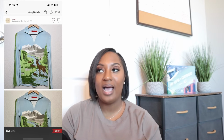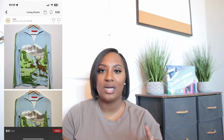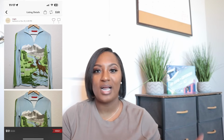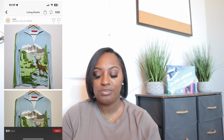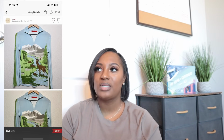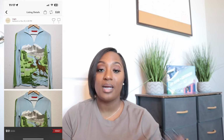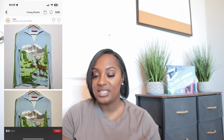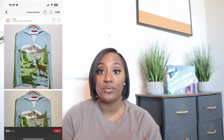This was a new to me brand called Crimson Clover. Ironically enough, this was a long time ago when I found this, because I remember the day that I found it, the bins were organized in a different way. I literally just saw the print and I'm like, this looks so cheap. So I threw it back down, and I was like, you know what, girl, it's $1, pick it up. Picked it up, looked into the brand, I'm like, oh wow, like really, Gloria? So since then, that's why I don't even care if it looks cheap. I'm still looking into it because you just never really know.